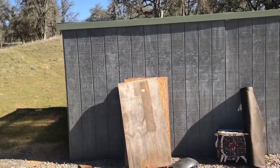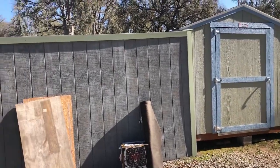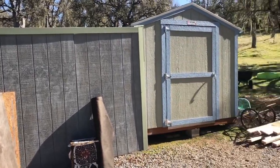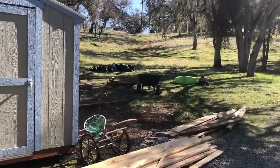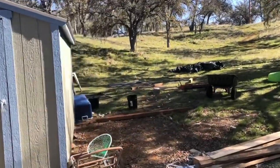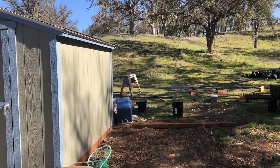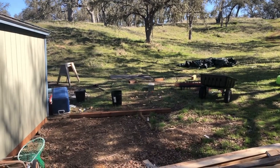And you know, the reason I came up with this is I didn't want to spend the money for another shed. Didn't feel like building a whole shed for something I'm going to drive in and out of. So that's why I'm doing a carport. So we're going to extend it now onto the other side. Because the UTV is so tall, we're going to have to extend it a little bit above the roof of it. Kind of complicates things a little bit, but you get the general idea.